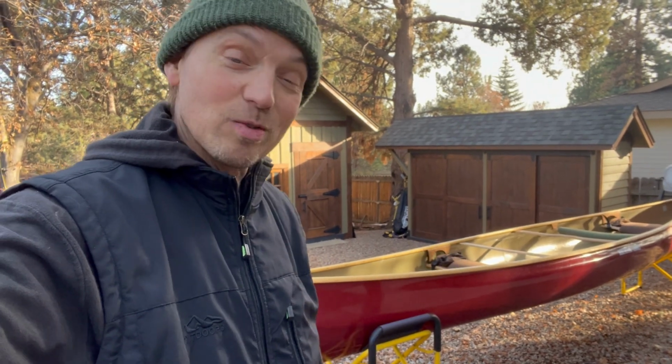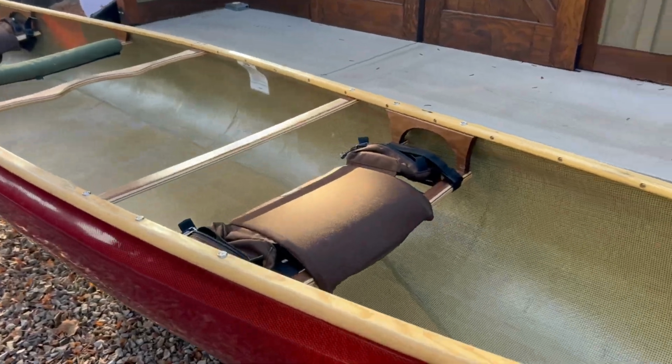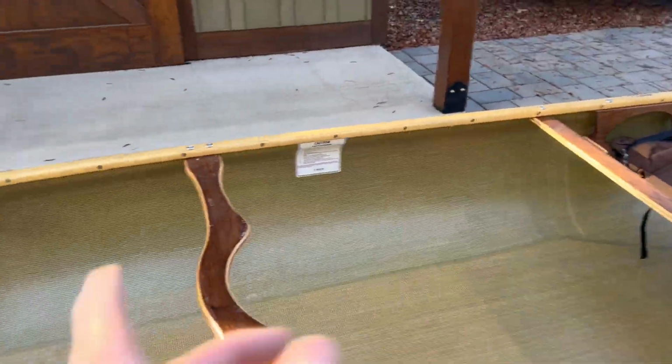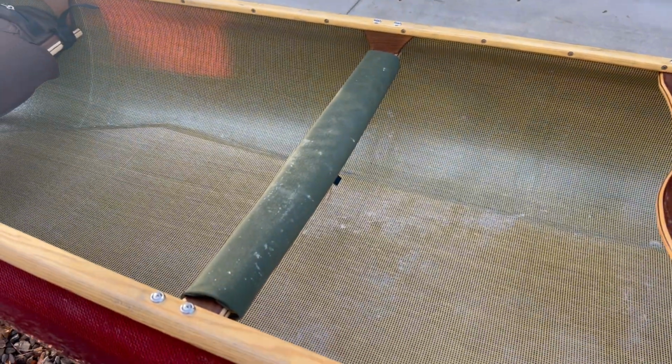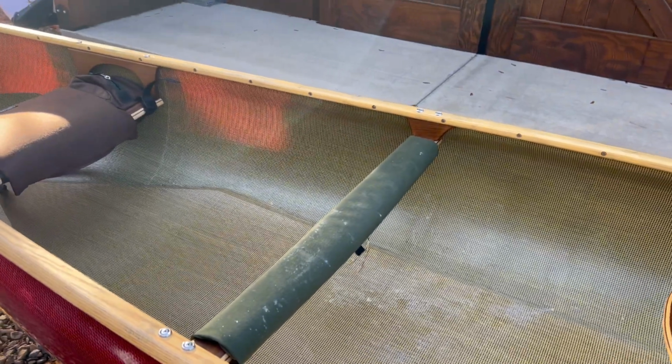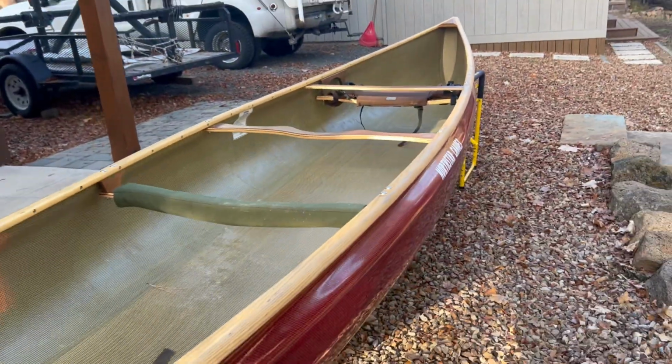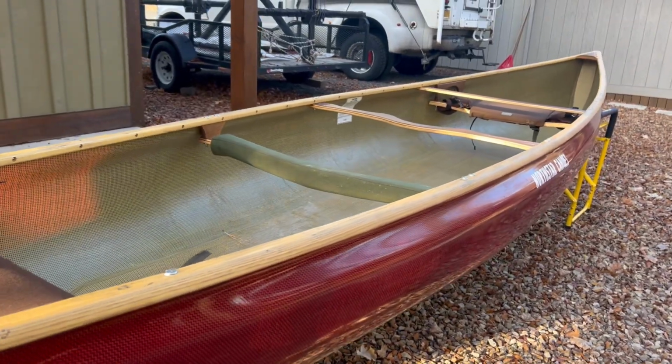This Polaris is just one of my favorite family boats to have around. So there's my red Polaris. I've got the Cook custom designed seat with saddlebags. I love this because if I have two young children, they can sit bow and stern and I can kneel here on the kneeling thwart and still have control of the whole thing. So this is in their white gold layup with the ruby red extra outer layer.